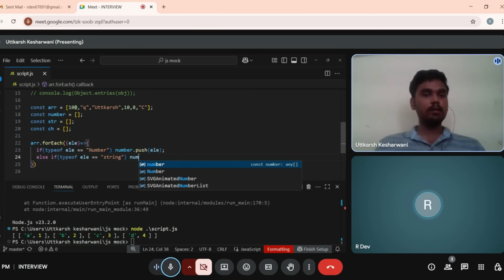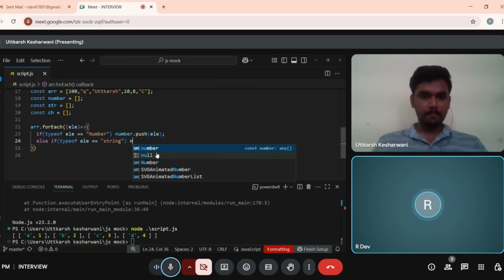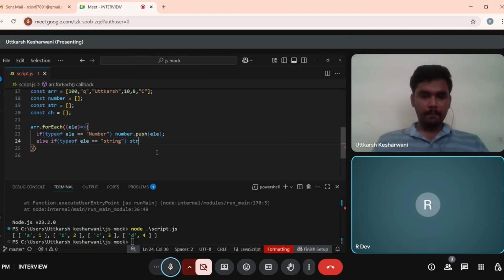One more approach that I can do is using ASCII value. You can go ahead and show me the output. With this approach only, you can show me the output.